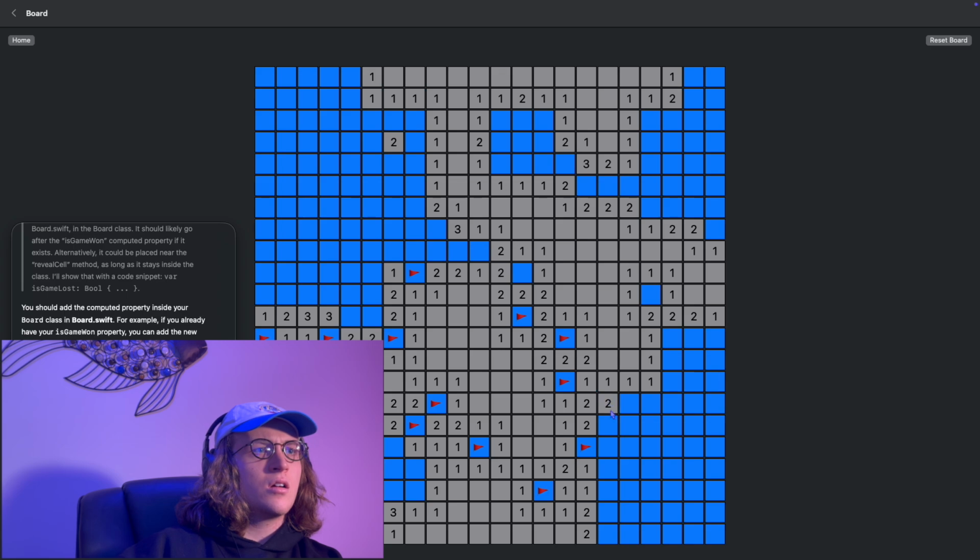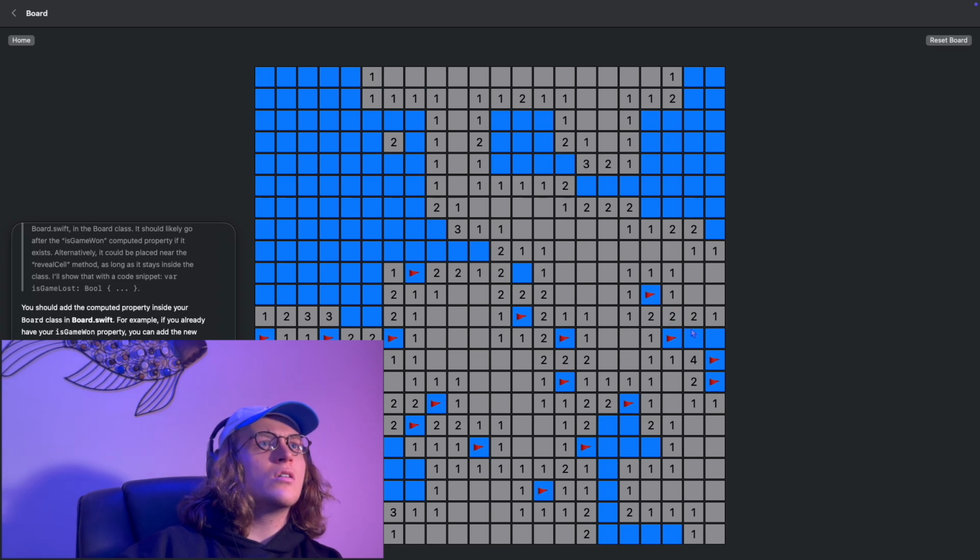And add, what kind of file? File, new, file, choose Swift file.